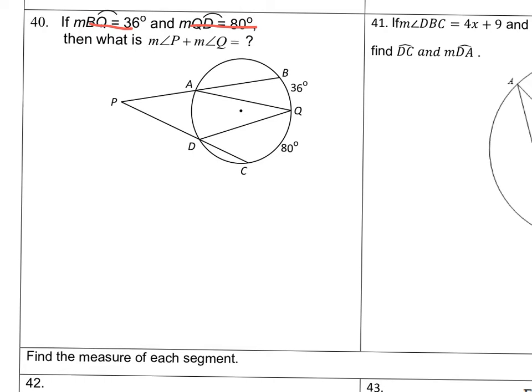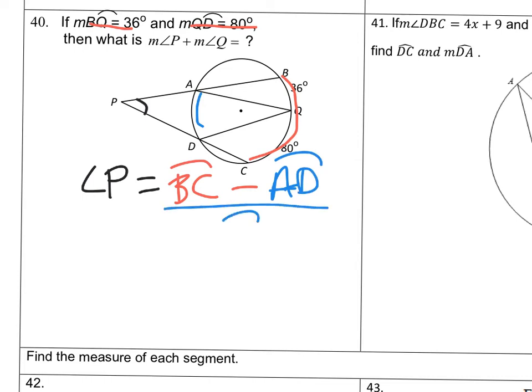It's outside the circle. So angle P is equal to the big arc, and the big arc with angle P goes from B to C. So instead of putting a number there, I'm just going to name them, because I don't have all the arc measures here. And two, I cannot get to those arc measures because I don't see that I have a diameter. So angle P would really be the big arc, which is BC, minus the small arc, which is AD.